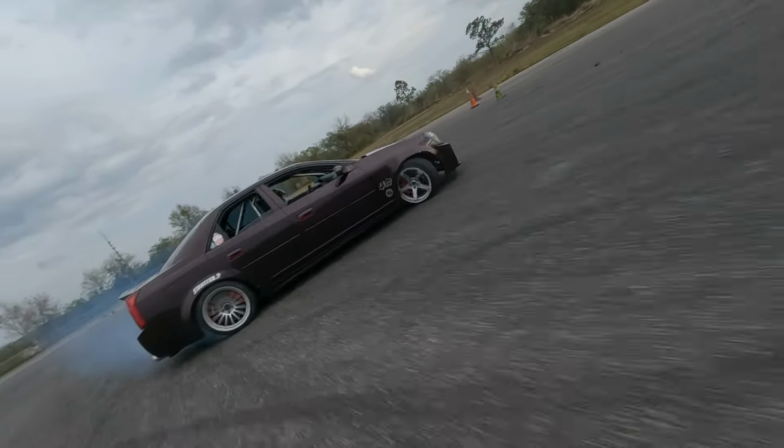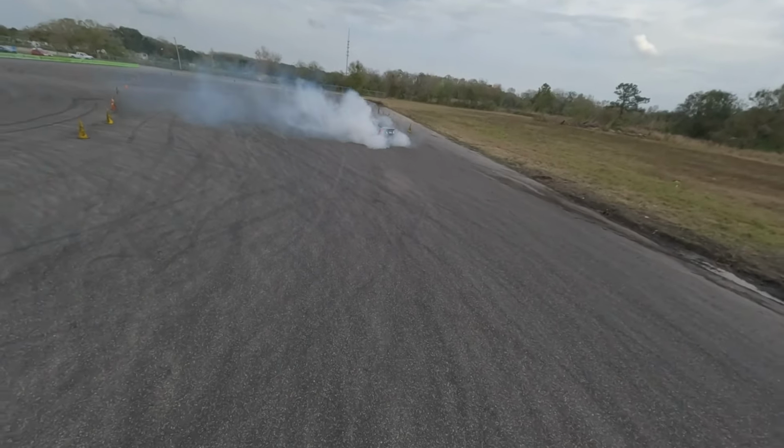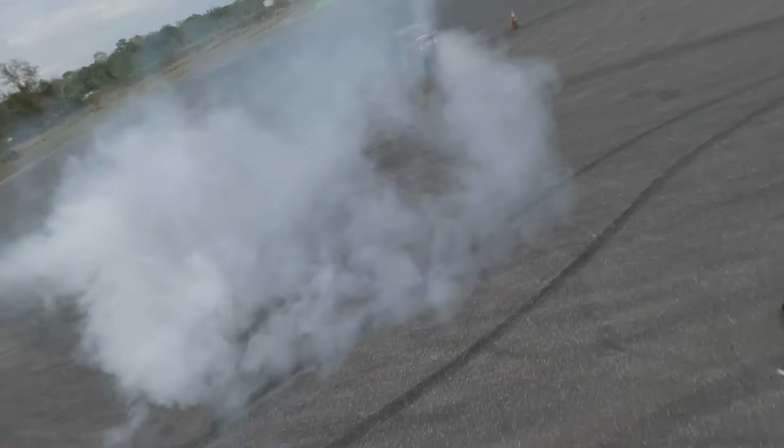We rounded out the season. We had the opportunity to do some more drifting before then, but I think we're just going to head back down to Florida and get back down there. Morgan and I's house is almost done. So there's just a lot of moving pieces going on right now. So drifting kind of won't be a priority in the beginning of the new year, but I'll still be working on the Stansco stuff and whatnot.